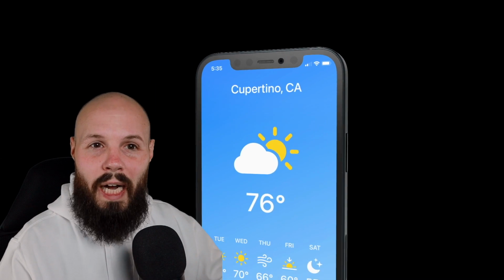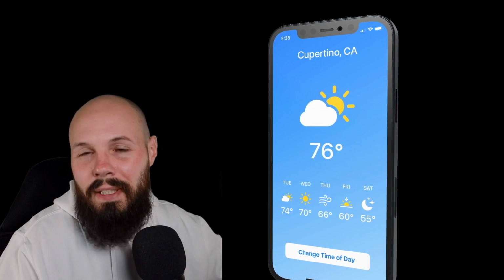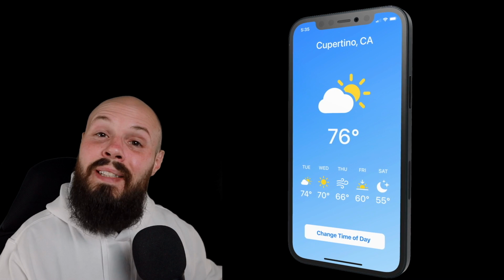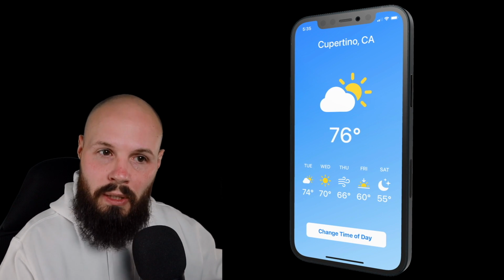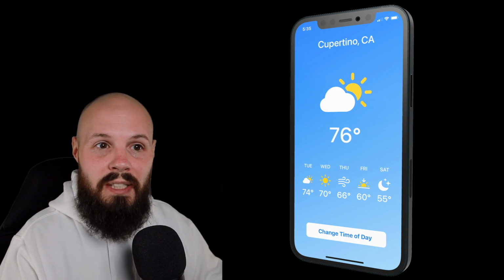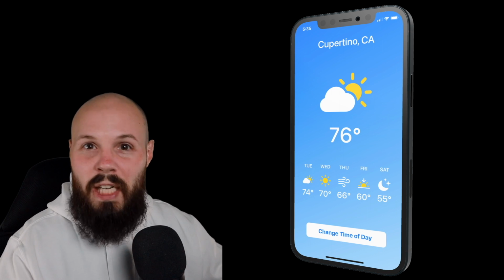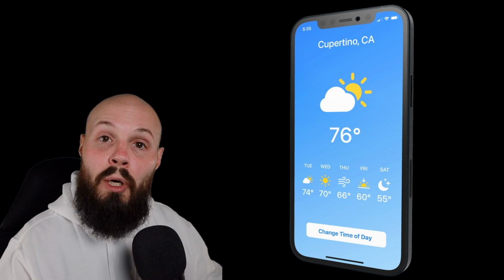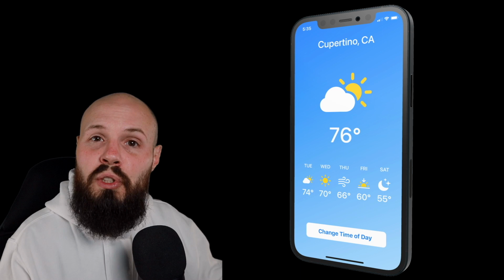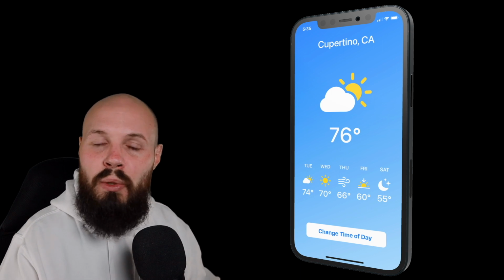Over the next few videos, I'm going to introduce you to SwiftUI by building this weather app. Well, at least the UI for the weather app. Now, as I said in the course overview, if you remember, the purpose of this app is to not give you the full deep explanations all right away. The purpose of building this app is to show you SwiftUI in action, give you a light introduction to it.